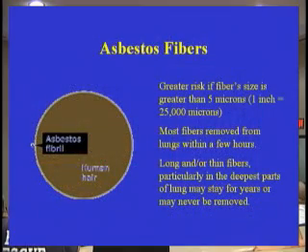This gives you an idea that the large circle is a human hair. The little pinpoint at the very side of it is the size of the asbestos fibril. So they're very minute fibers. Because they are minute, and depending on the length, that determines where it is distributed in the body.